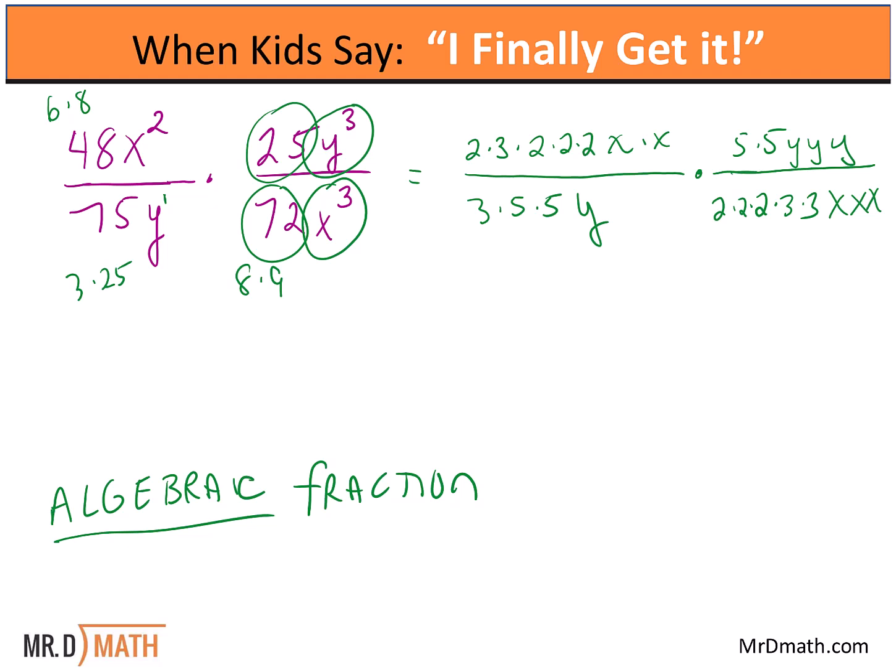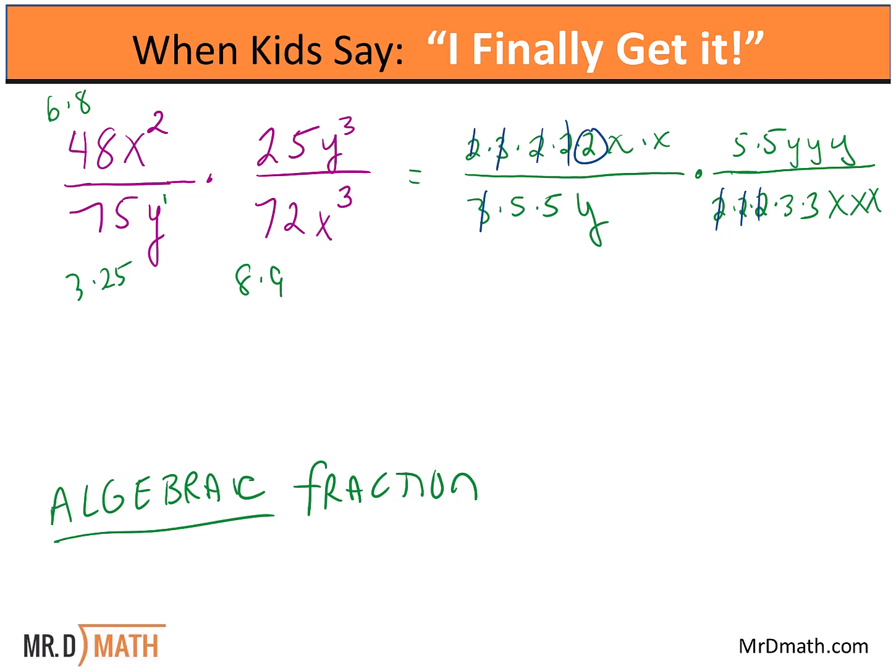What'd we do? Well, we wrote down all the factors. Now what are we going to do? We're going to cross out what they have in common. And what's going to happen then? Then we're going to write down what's left over. And that's our answer. Let's start in the top left corner. A 2 crosses out a 2. How about a 3? Well, I have a 3 in lots of places on the bottom. I'll cross out the one right underneath it. How about this? We have another 2 with a 2 and another 2 with a 2. But no more 2s. That 2 is going to stay on the top. That's going to be in our answer.